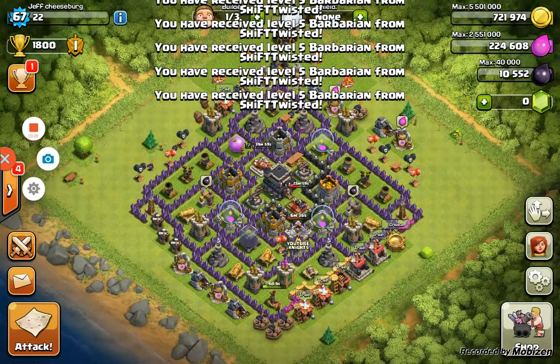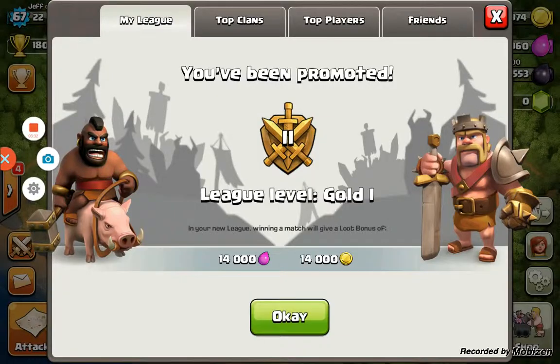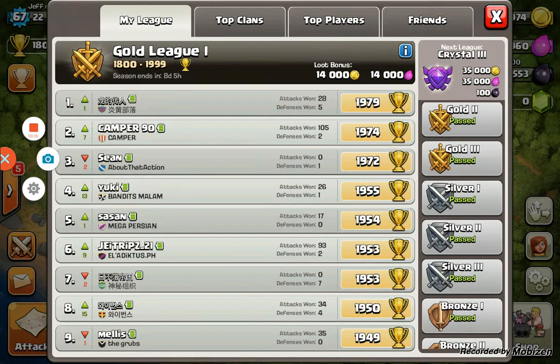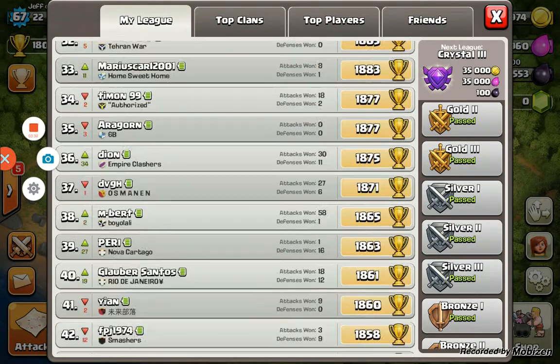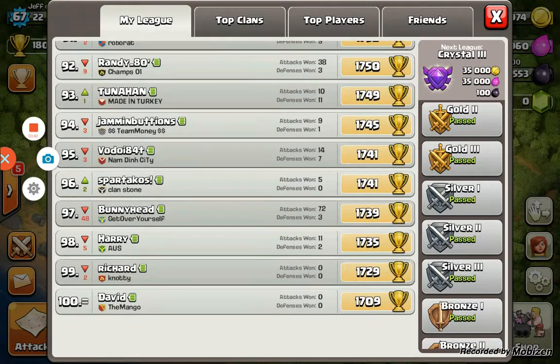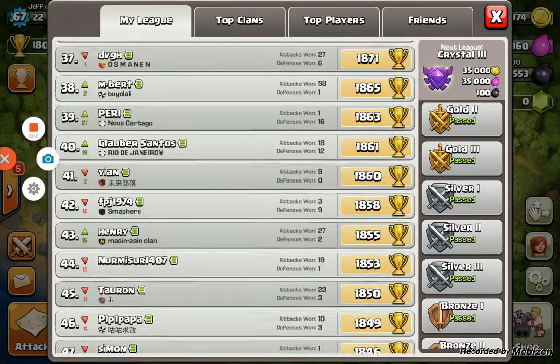Woo! Oh, and we just have enough to upgrade our archer tower. Got some level 5 barbarians a little late. Oh yeah, 1800 trophies exactly. Yes! Gold 1. Now, what's my position in here? Number 72. I could go all the way down to 1,709 trophies.